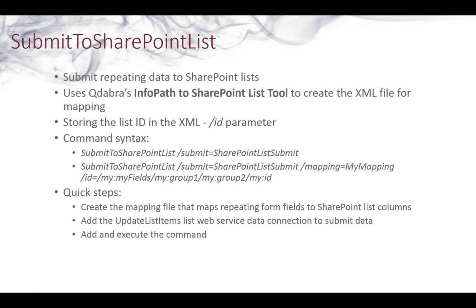So what is it? It features the ability to submit, like I've been telling you here, data from an InfoPath form to a SharePoint list that it's been mapped to. So first things first, we need to create a mapping file to tell our InfoPath form which field I am going to submit to which column in the SharePoint list. And with that, we're going to need the Qdabra InfoPath to SharePoint List tool, which I'll show you soon here. So there is going to be an ID parameter which will store the list ID.